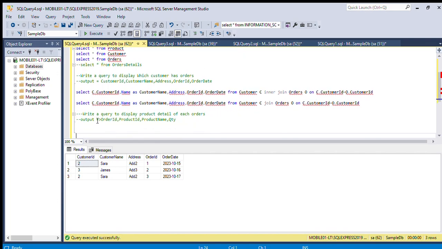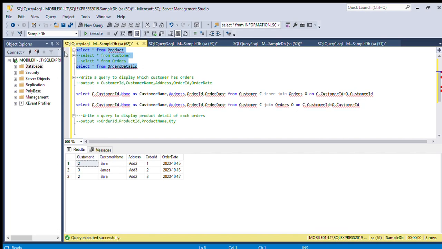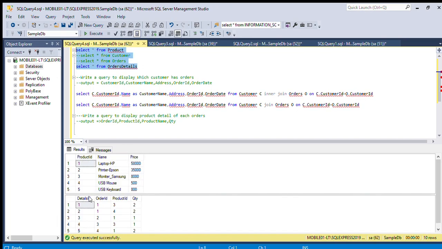Next we can check another example: write a query to display the product details for each order. We have product ID, name, and price in the product table, and in the order details table we have order ID, product ID, and quantity.